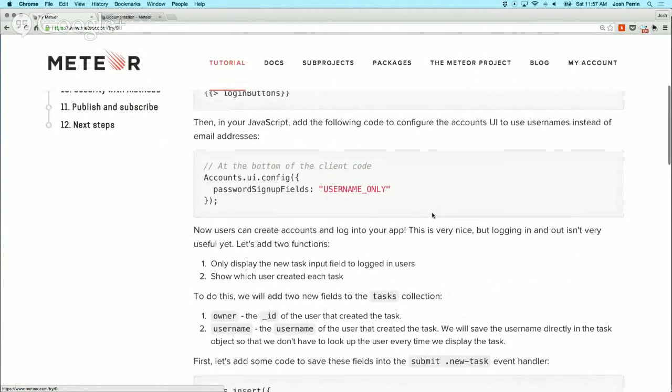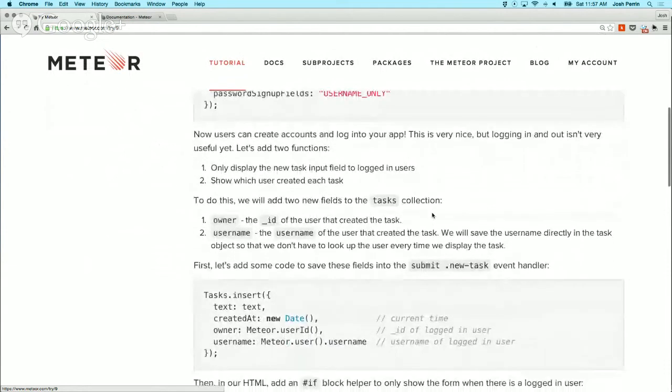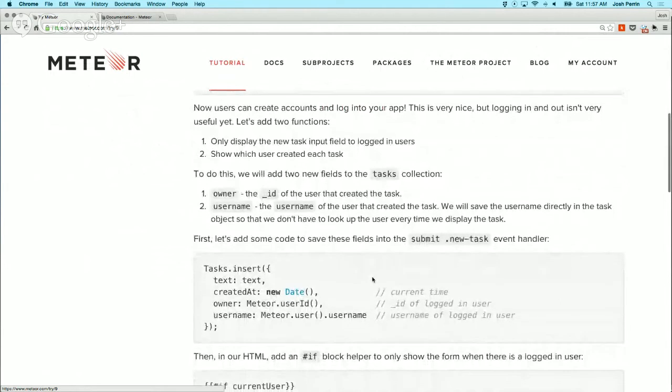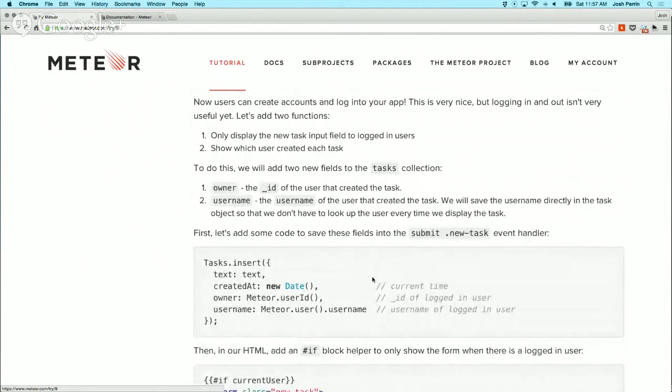Once you have an account, once you have users, they can have usernames and other properties too. They'll have profile stuff, and also a couple of other helpers like current user.